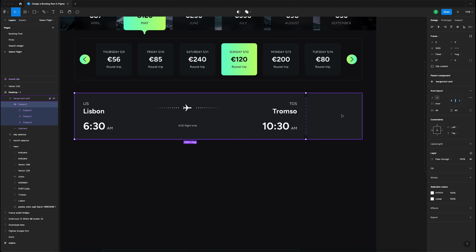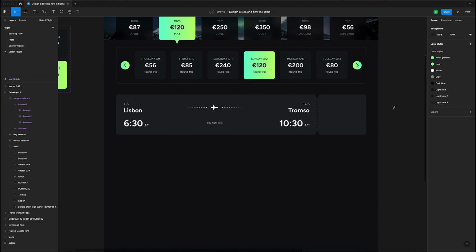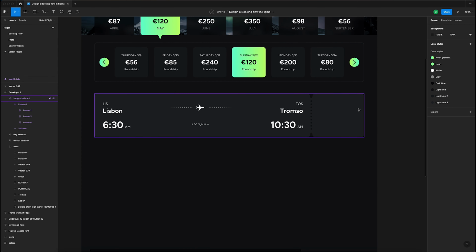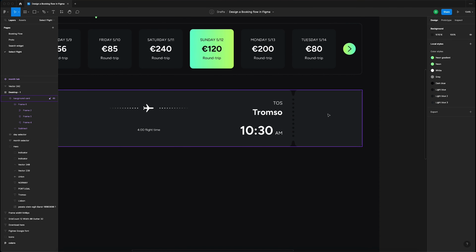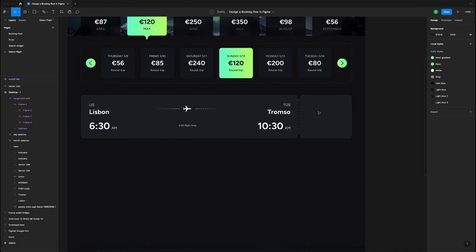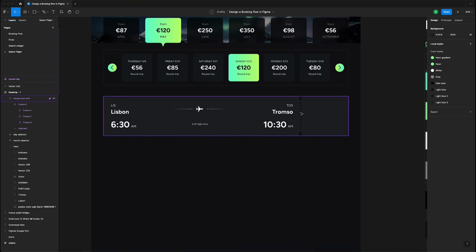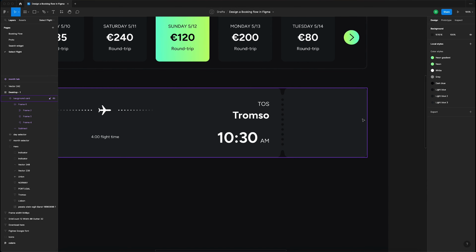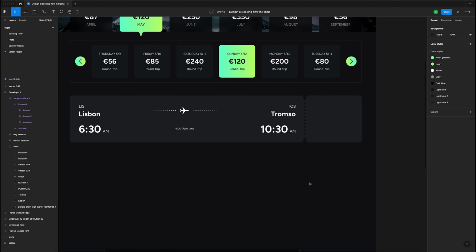And for the rest of the card, we actually just need a button that we can select the flight. That is going to have the price and a little radio button or a check button. So let's quickly draw that.